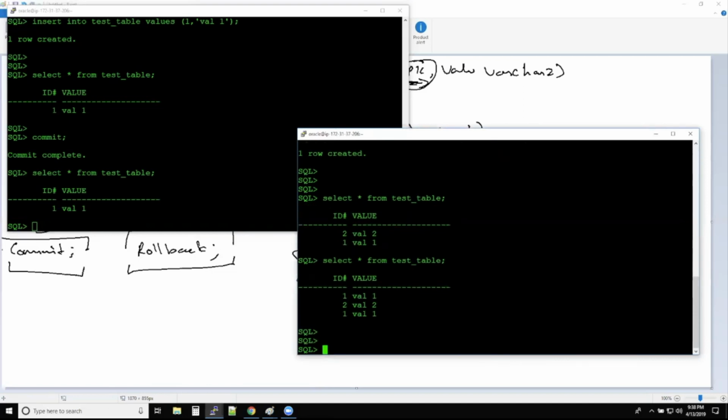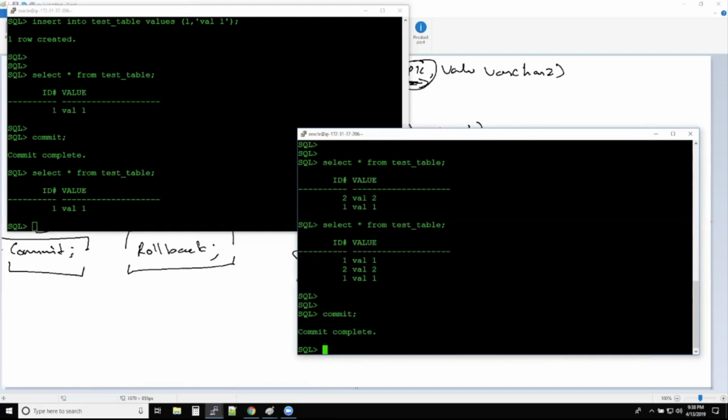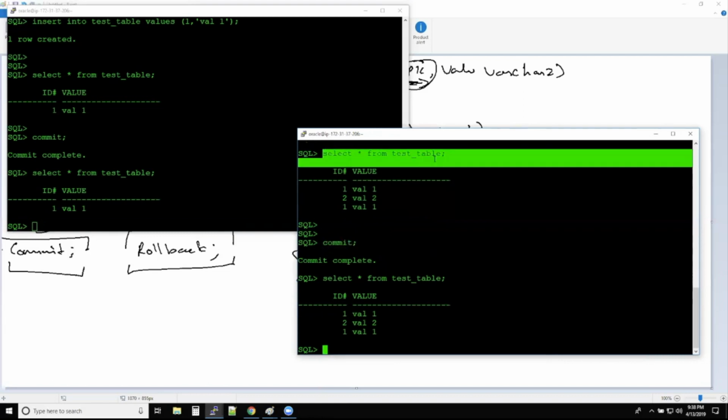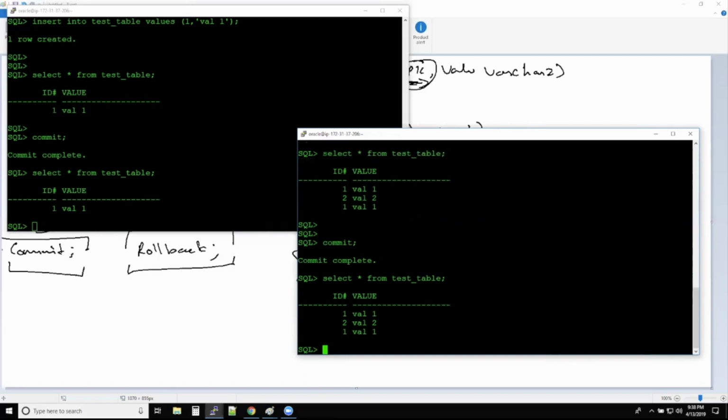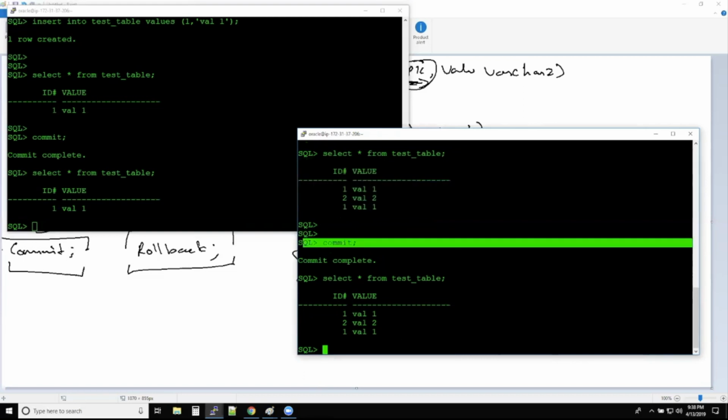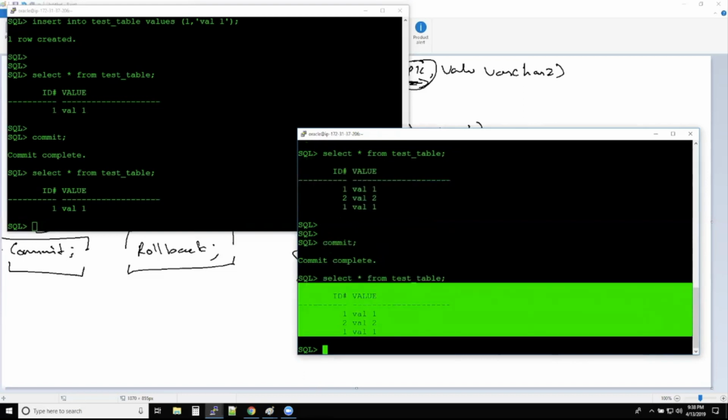Perfect. Now, what I would do is, guys, I'll quickly commit on session 2, hit enter. And at this stage in session 2, I'll run this command again. Can you see, before commit, as I mentioned, Oracle will show you how things will look after you commit. It's your wish. You can roll back also. So this command gave you how things will look after commit. You committed and you see the same stuff, right?